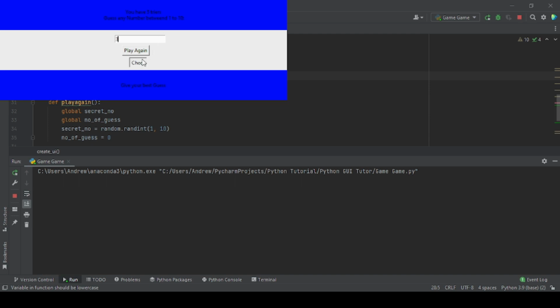So I have 3 here. Incorrect. We have 4 here. I have to go higher. Then I have 5 here. You lose, try again. Then I can click my play again here.